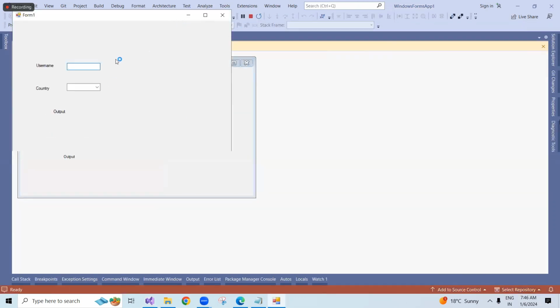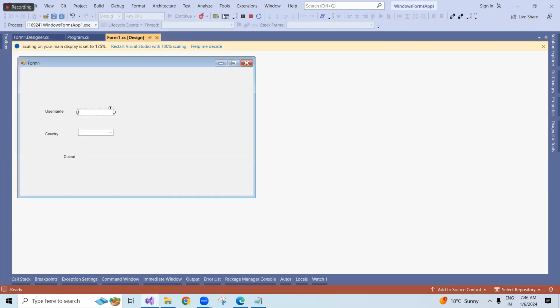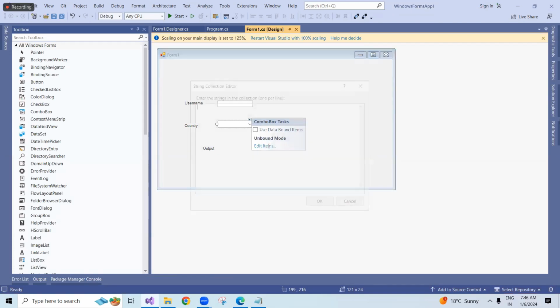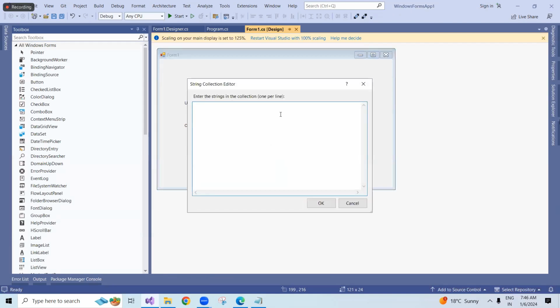So see here now, there are no values, right? So how to add values to that? We can add values to our combo box in two ways. One is, just right click on this icon. After that, edit items. Okay, here just add India, USA, UK, or something like Pakistan.